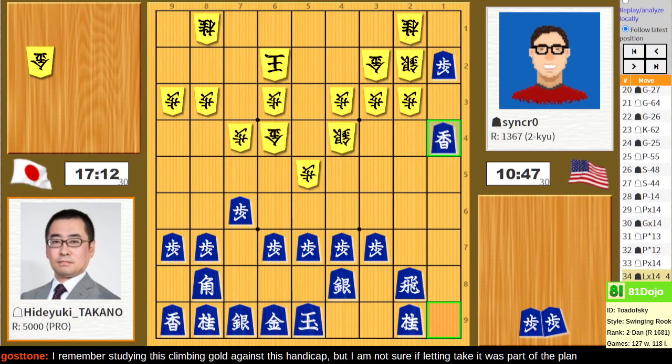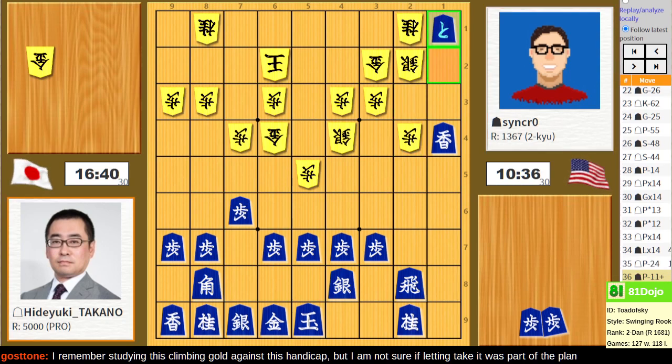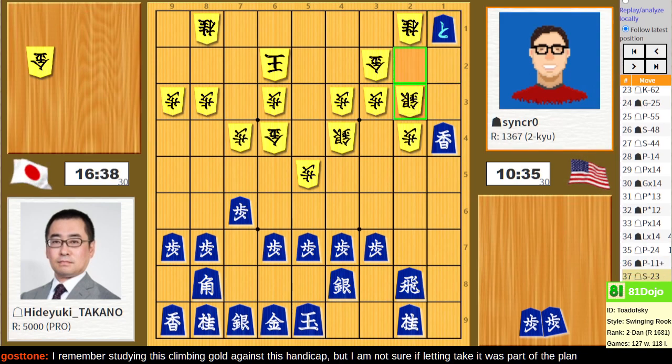I'd remarked earlier that if there were some weakness in this armor, I would expect the handicap giver to have slowed down a little bit. Thank you, Ghoststone. You remember studying this climbing gold against this handicap, but you're not sure if letting the opponent take the gold was part of the strategy. I'm thinking it might be. Like, you have to, I guess, half intend to allow it to be captured. If you're too timid, then you miss out on some chances. So you have to allow for the possibility that it could be taken.